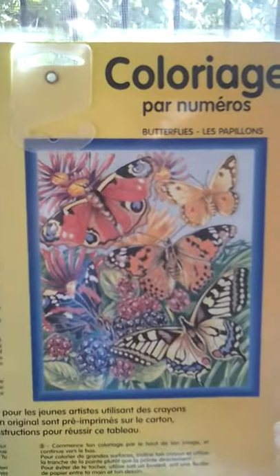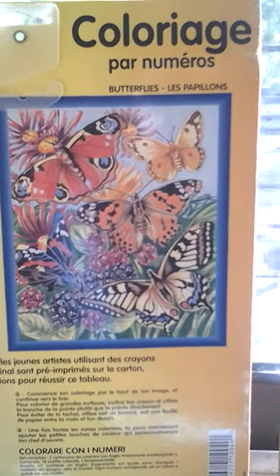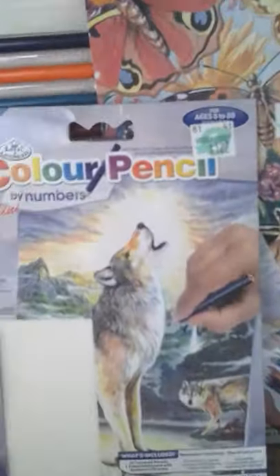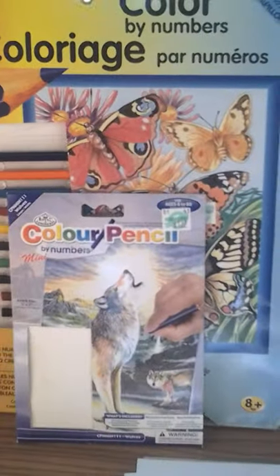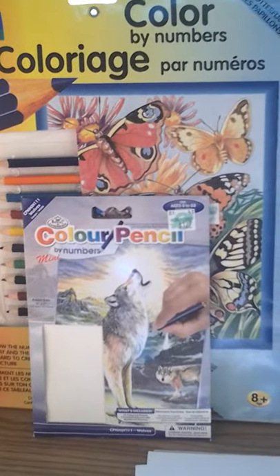I'm not sure if I showed you the back of this, but here's the back. You can probably find these online or maybe at Hobby Lobby or Michaels. They also have the mini ones, which you can find maybe at Walmart or Hobby Lobby or Michaels. I started working on that a little bit, but the shading and coloring is a bit trickier than it is with painting by numbers. But it comes with little pencils. Like I said, you should have your own set of pencils or you're not going to have any left. You have to keep the pencil sharp and make sure you rotate.